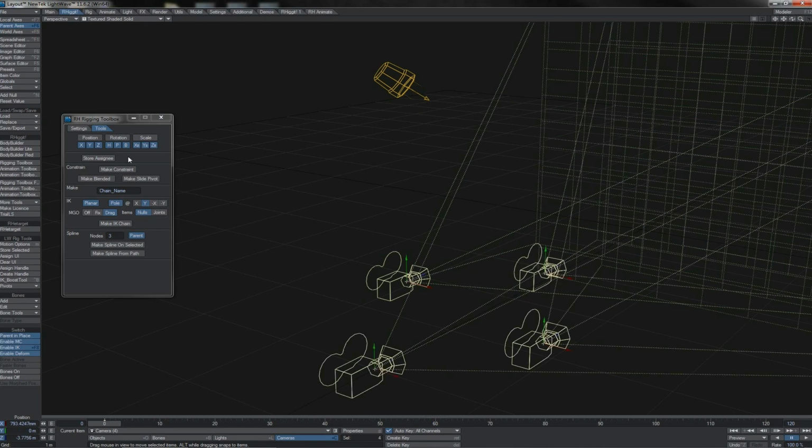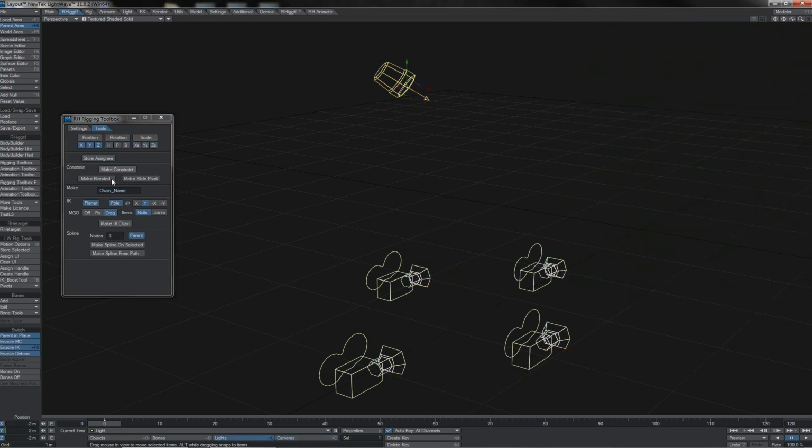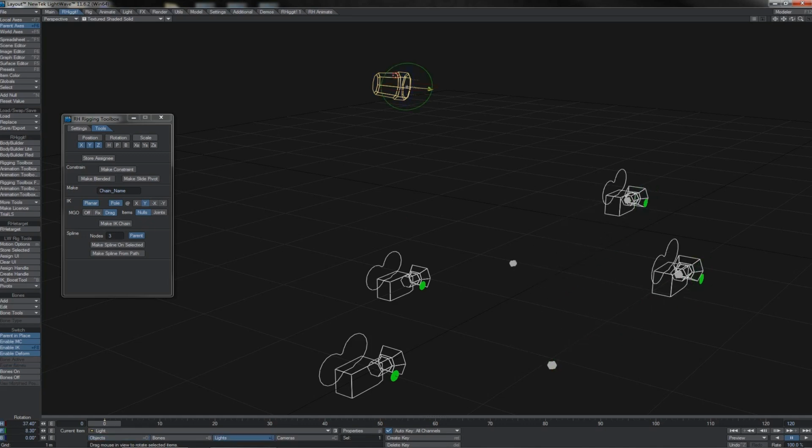So you can start to do all sorts of fun things where we'll select, say, all four cameras here, do a Stored Assignee, let's do them only on position, come over to the light, click Make Blended. As we see, what we then have is four individual blends for our cameras there. Thus, each camera can be blended individually as to whether or not it will obey the constraint. And we can see this behavior here.